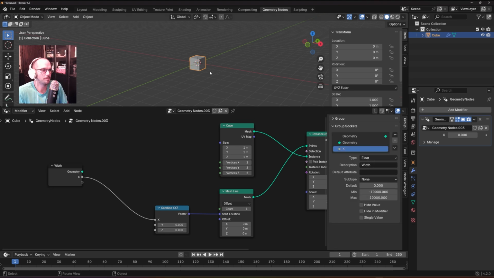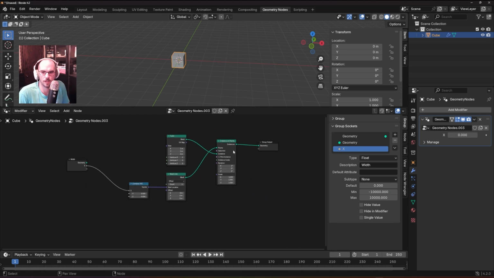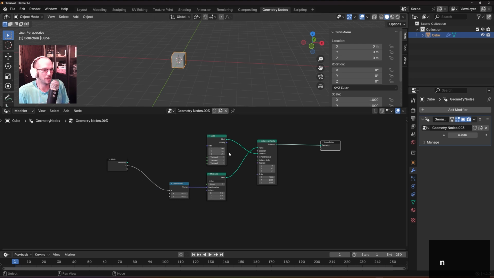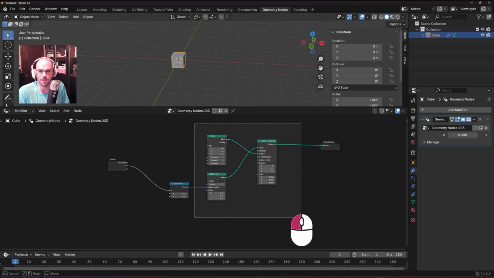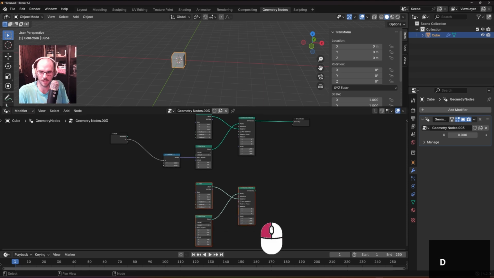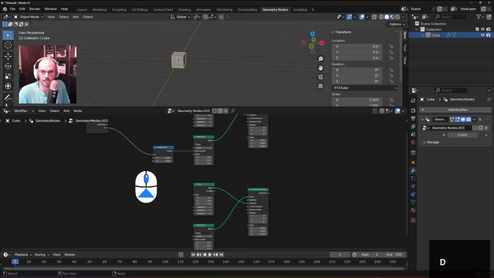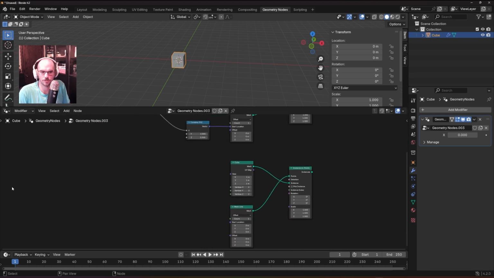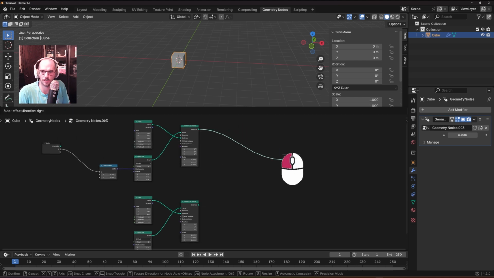So this is going to be one side of our bookcase. And now we need to make the other side. So I'm going to select these 3. I'm going to Shift D to duplicate that. And we also need, first we're going to need to combine both sides.